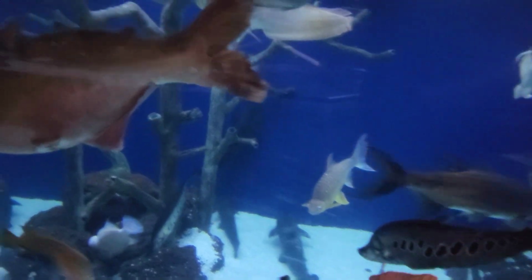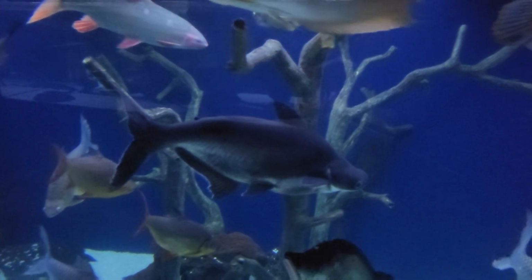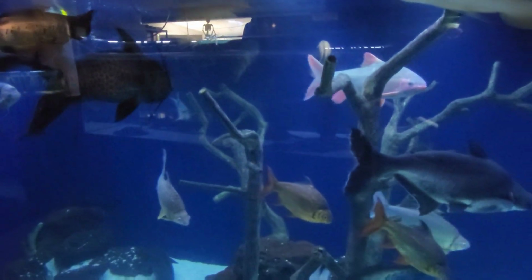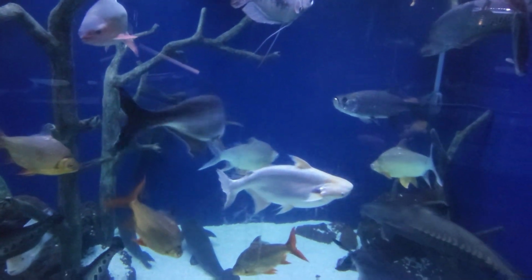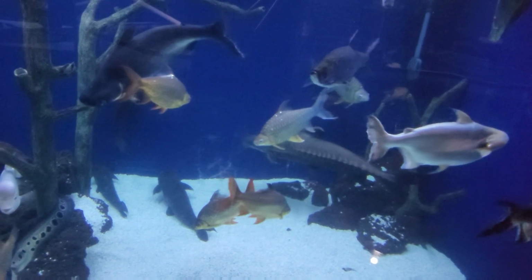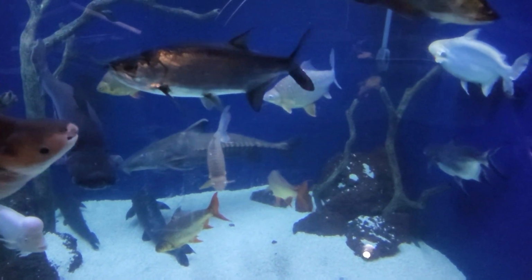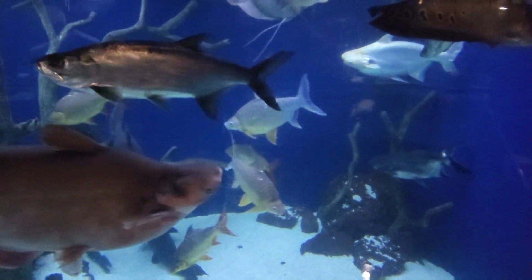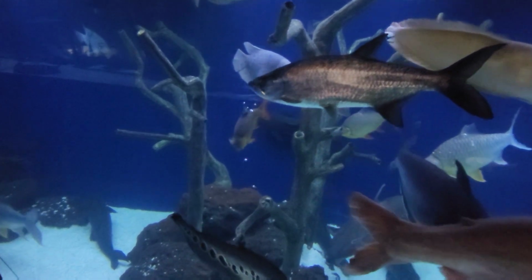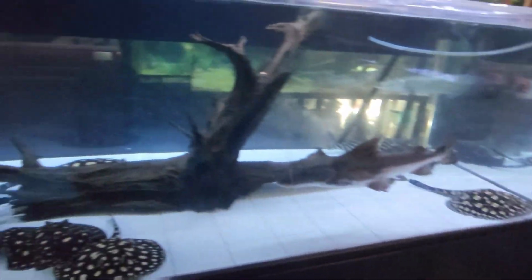These other iridescents, like this guy here, are getting pretty big. We can move him into the pool now. Same thing with these Achara cats. As things get too big in here, and that Niger right there, we can move them out to the big pool. So we're using it as staging, different size staging. Same thing with the 1000. Certain fish fit in there. Same thing with the 750. Certain size fish fit in there. And the same thing with this 3000 over here, and this 600 behind us.